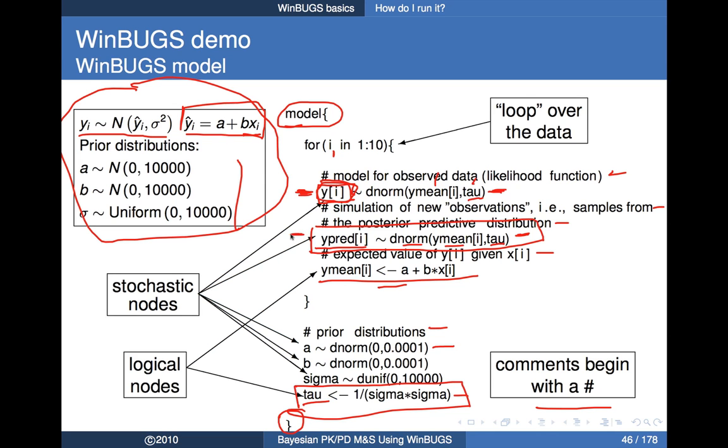The statement here where I have y pred on the left, which is not included in the data set, is a simulation process. But you can do them all at once in one go while you're doing the fitting, as opposed to doing the fitting first and then doing the simulation as a second step. So that's something that we'll commonly be doing as we're working through our models. So we've actually just specified a BUGS language model here.